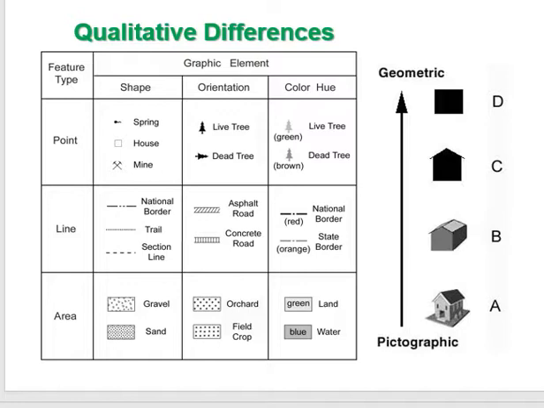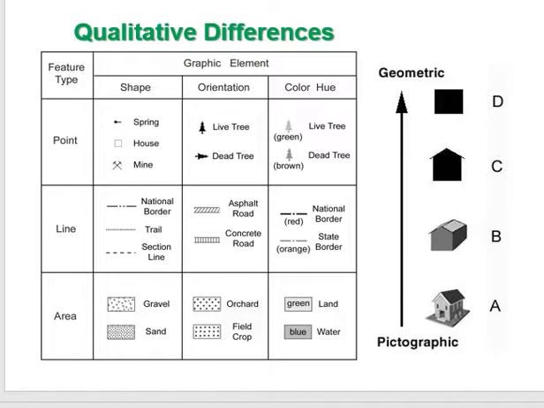so that you can use, for a point, you can actually use a little symbol. There's a mine symbol or a square for a house, or you can even have geometric data that shows different symbology for houses. I think some people for school data use the little school flag, and some people use the little three-dimensional pictograph for schools. The live tree and the dead tree, I love that. Just the way it's shaped or the orientation of the feature in the label would make a difference. You can use color again to indicate the different qualities. A live tree, hopefully you would use green, and a dead tree brown.